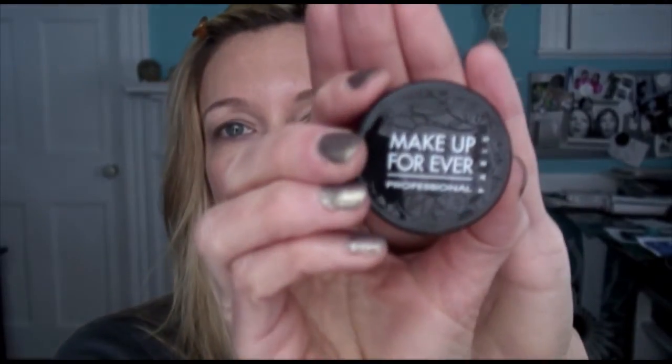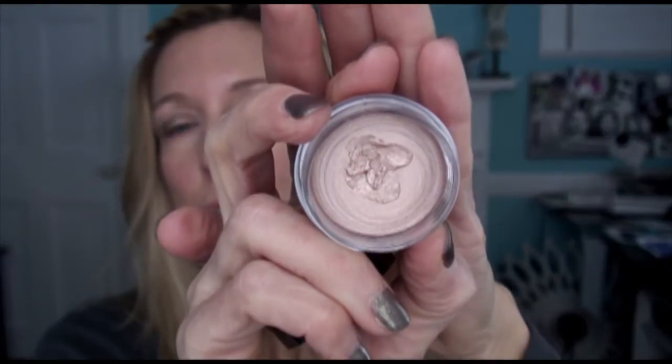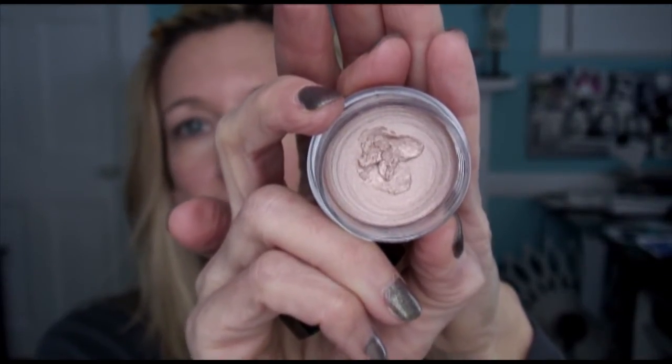Okay, so now how we're gonna add the sparkle is I have this little pot of Makeup Forever Aqua Cream in shade 13. And this is just a really pretty, like taupey, pinky, peachy kind of shade. And it has a lot of shimmer. So basically what I do is I just take a tiny little bit on my fingertip, and I'm just gonna start on the inside and just place it right there on my eyelid where I want just that little bit of shimmer. I'm just gonna run that across.